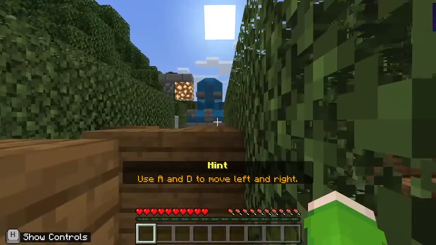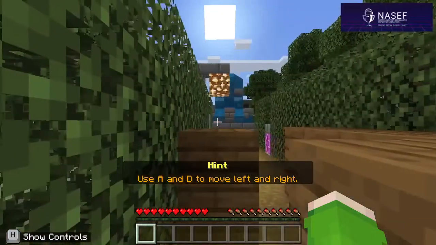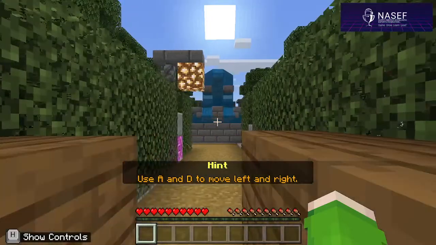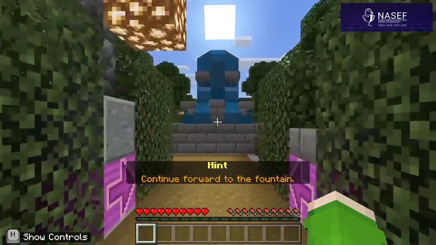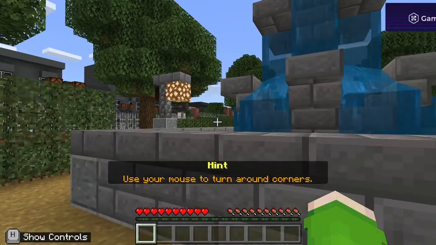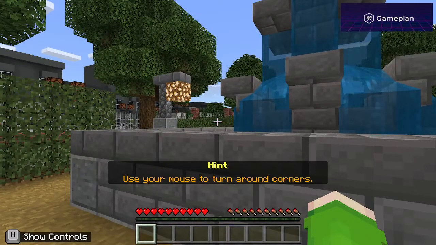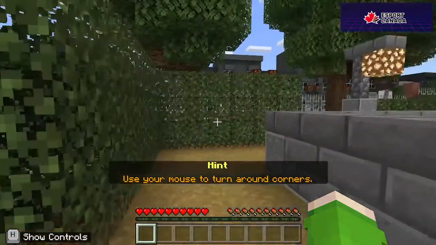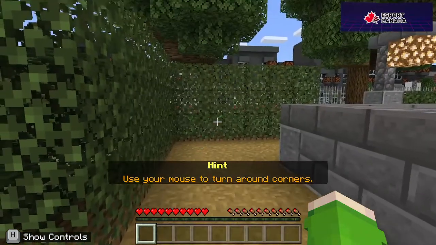And I'm sorry for any of our Minecraft experts that are in the chat that I'm sure are just having a heyday because this is super simple. But of course, for anyone that's new to the game, we need to remember that you've got to start somewhere, right? Some of us that are brand new to either video gaming or brand new to Minecraft might need to take this time to learn.